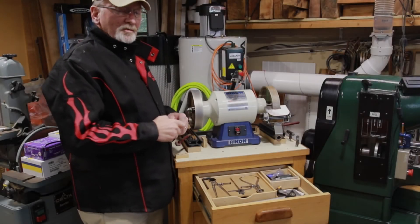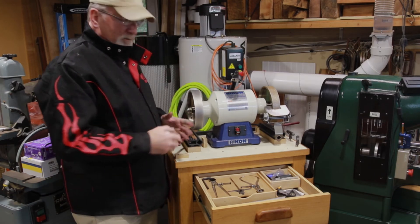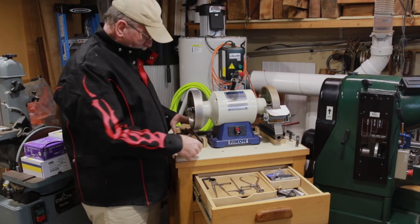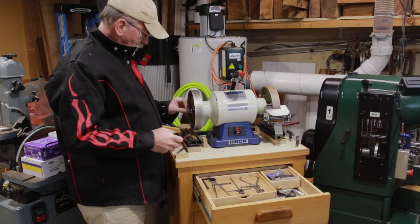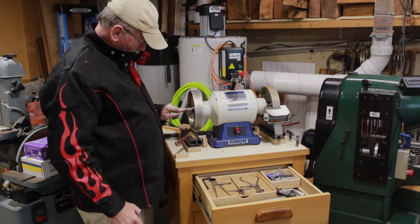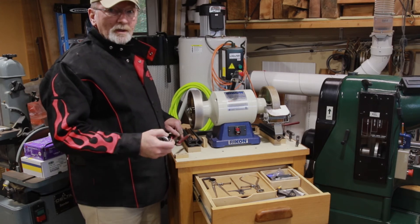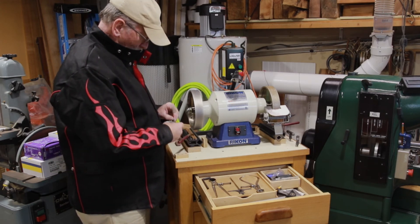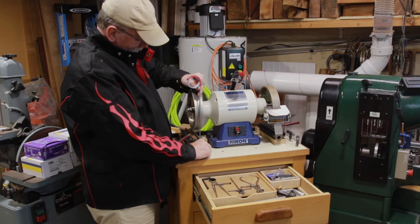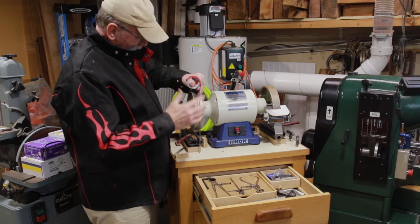I took the time this afternoon and attached the grinder to my base. It took a little more doing — this grinder ended up being a little bit taller, so I had to recalculate where the v-arm holder was, and also the distance between the arbor and the top of the v-arm holder base. That distance from the arbor to where the v-arm holder sits on its base is six and a quarter to six and a half inches, according to Wolverine. It was also important to get the v-arm holder in the right plane, right to the edge of the grinding wheel.